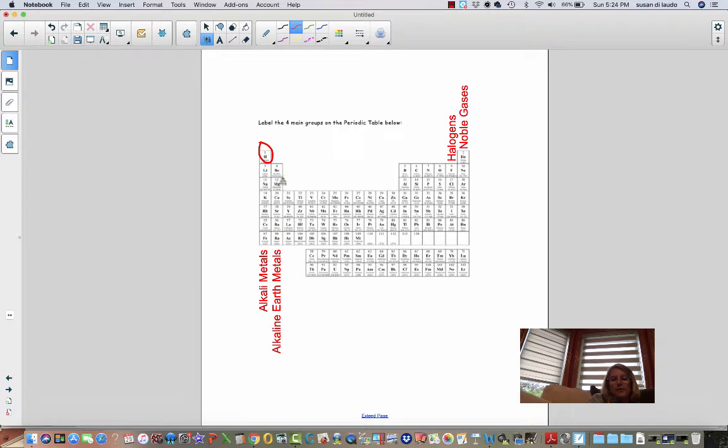And the alkaline earth metals, again, still metals. These are calcium, magnesium, beryllium. They're not nearly as reactive. They have 2 valence electrons, so they need to lose 2 to be stable. The alkali metals only have to lose 1, so they're much more reactive. Same with halogens. They only have to gain 1 to be stable, so they're really reactive. The noble gases already have that full valence shell. They have all the valence electrons they need to be stable, so they're not reactive, they're inert.